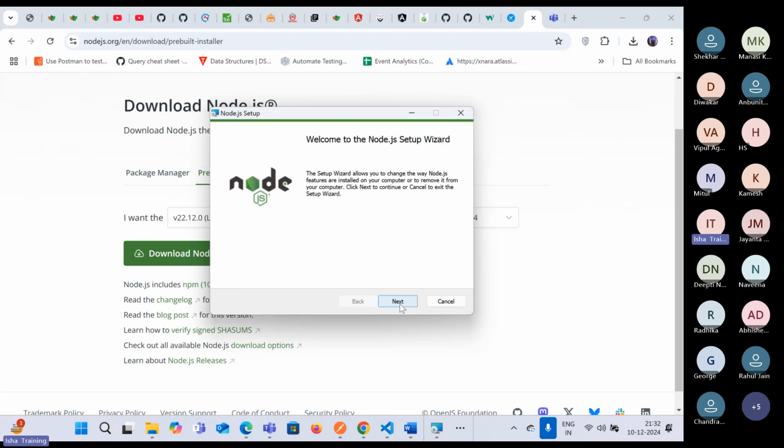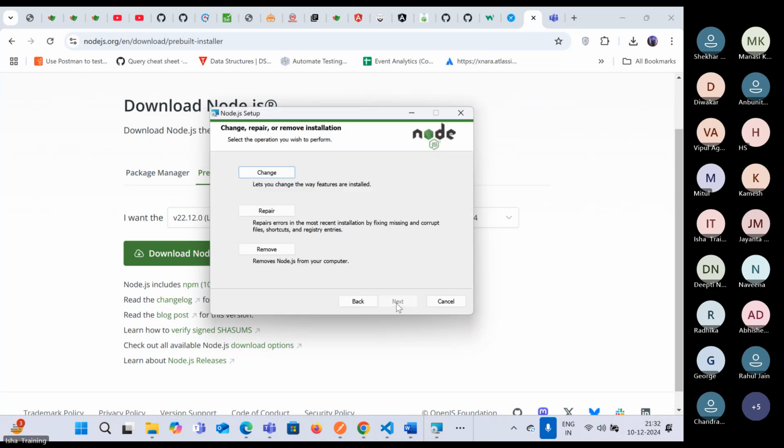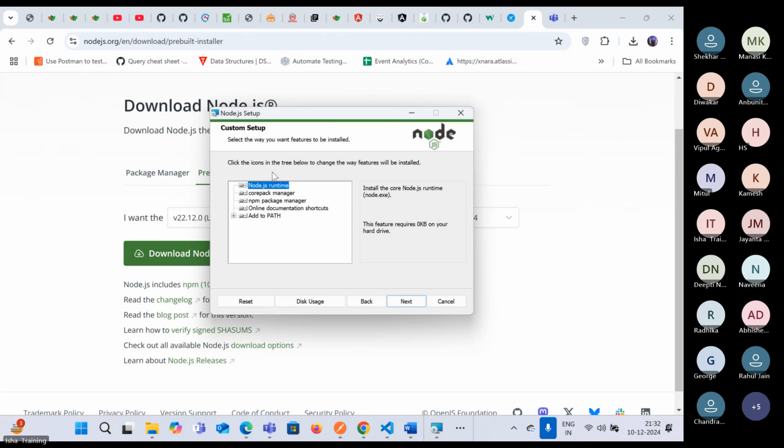So here we can click on next. For me, as it is already available, it is asking me to select either change, repair, or remove. I'll select change, but for you, as soon as you click on next, it will automatically take you to this particular page.